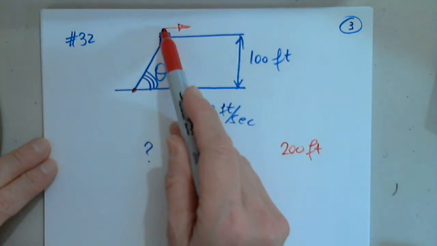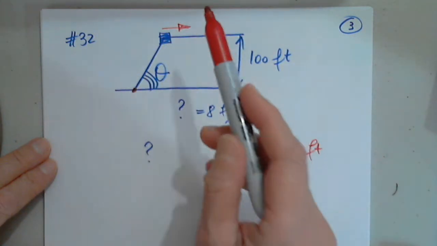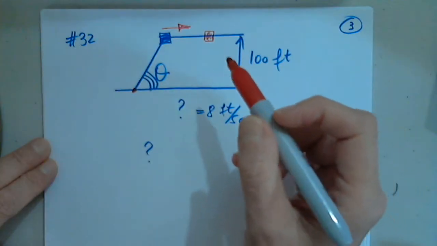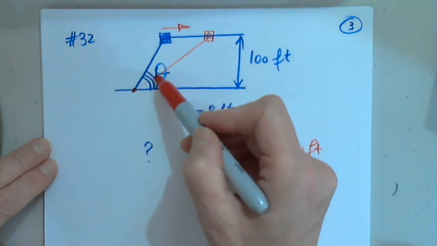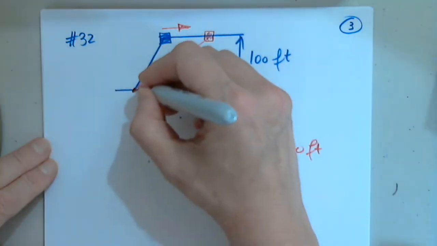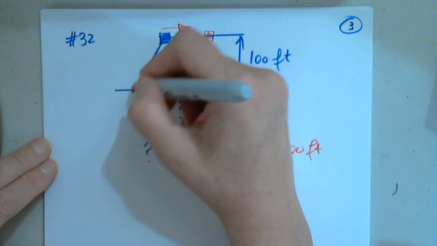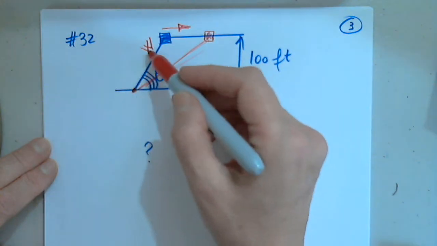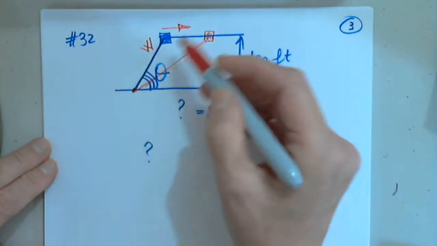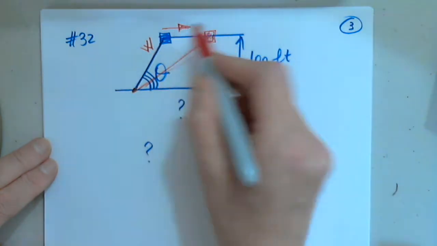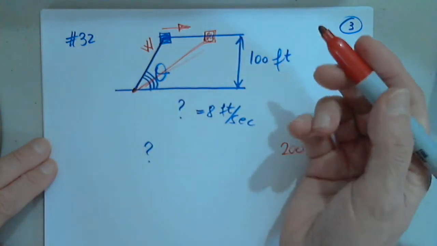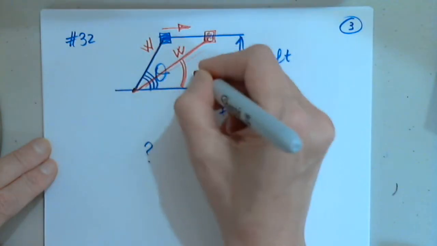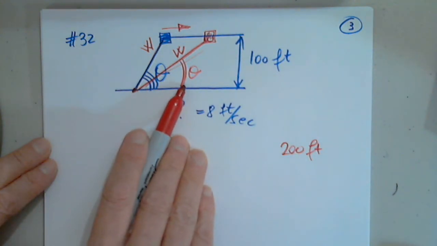So at some point in time from this fixed point, the kite will reach this point, right? So this obviously, let's give it a name. I'm not going to use distance right here. So again, I'm going to name it W. At this time, at this point, W is this. But when the kite reaches this position, because it is moving this way, then this will be W. And this will be, as you see, theta, which is smaller than this one.